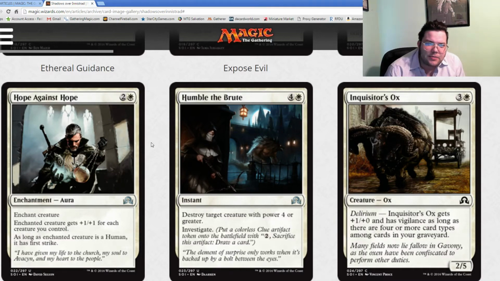It might be a C plus because of the instant speediness, but it's a little odd in that you don't want to run a lot of them, and usually I want to run quite a few C pluses. So maybe it's a C. Interesting card. We have to see how the format plays out more often. If it's slower and you see more 4-power creatures, then Humble the Breed's better.